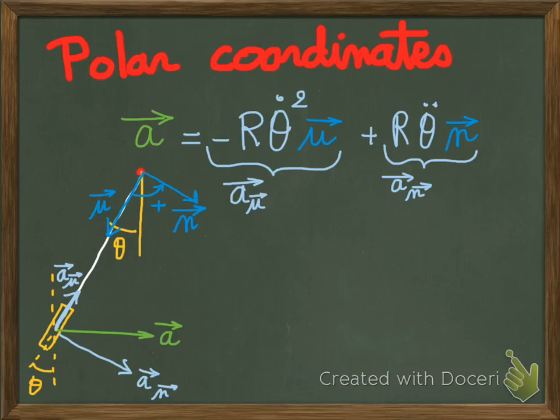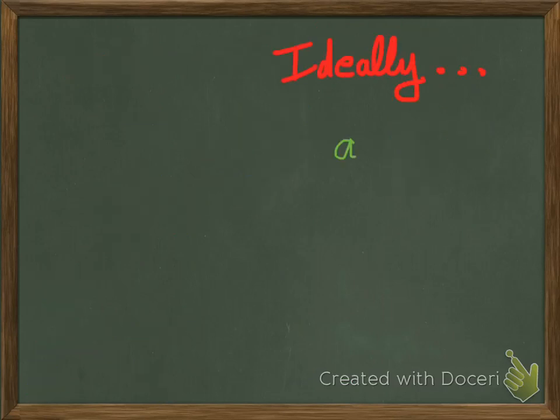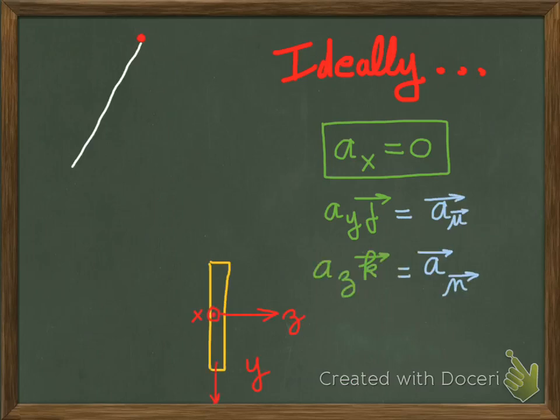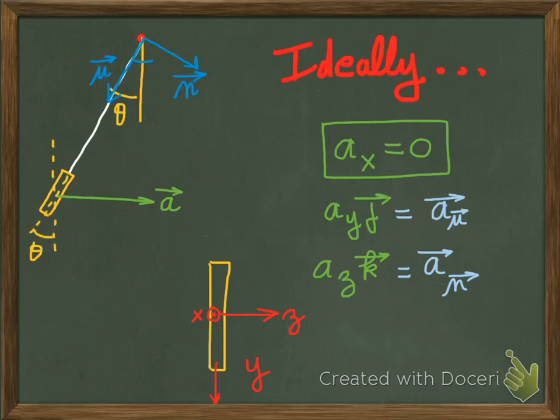We now want to identify these two components with the data given by the smartphone as the smartphone oscillates. So essentially what we see is that AX should be equal to 0 if the iPhone is perpendicular to the plane of oscillation. Besides, AY is directly the component of the acceleration along the u vector, and AZ is directly the component of the a vector along n.